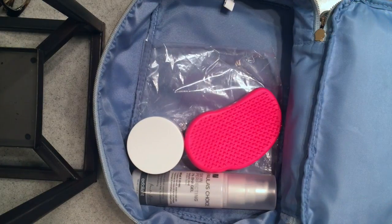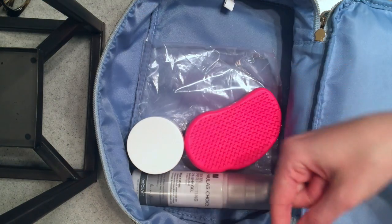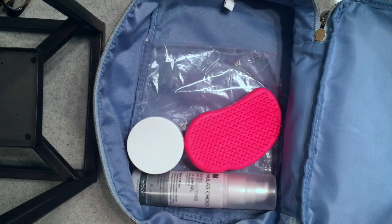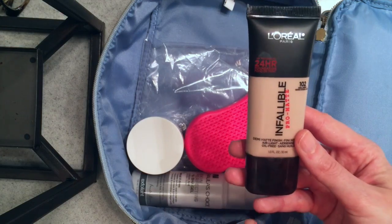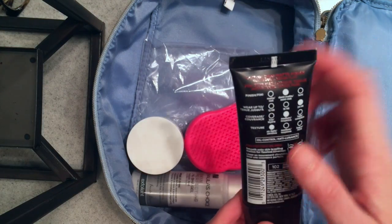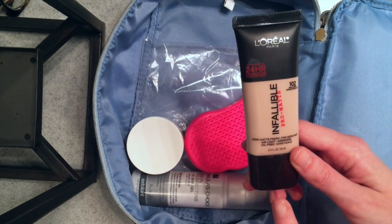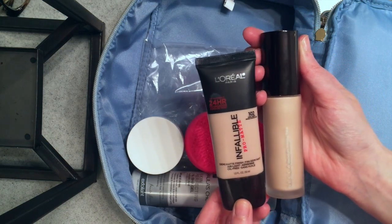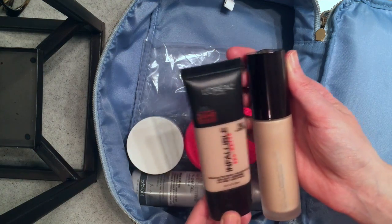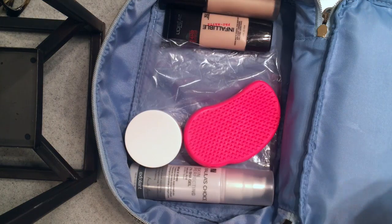First things first, I again pack in the order of how I put things on. A combination I've really been loving lately is this L'Oréal Infallible Pro-Matte in shade 102 Shell Beige — it definitely is matte and they say it's a lasting demi-matte finish. In the winter it really highlighted my dry spots. But I recently got this Becca Backlight Priming Filter, and if you mix these together it is perfect. I've been really really loving this combination, so I'm going to bring both.